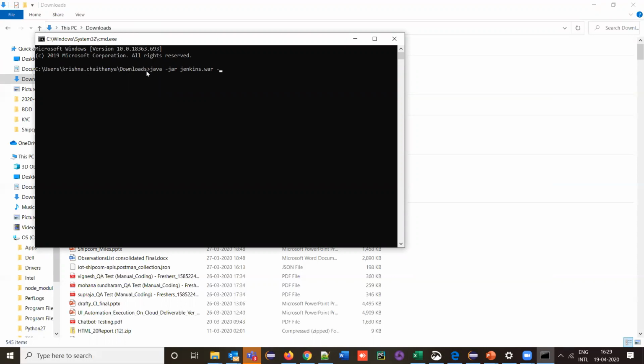And another important point is in which port I need to open this one. Here I am giving the port number. Guys, port number is nothing but, this will help to communicate.